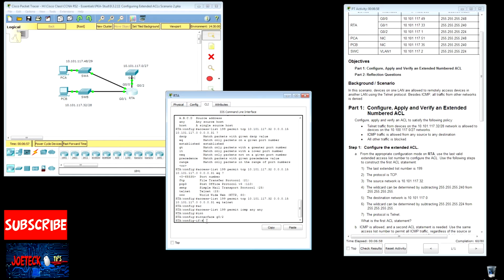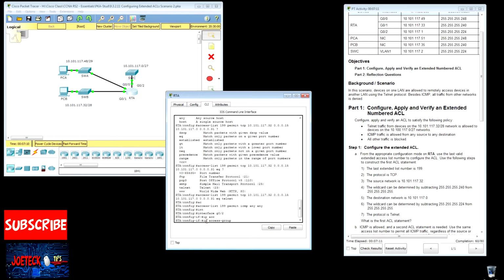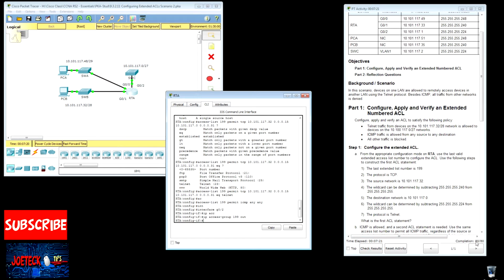At this point, we type in IP, and since we apply ACLs to interfaces with the access group command, it's access, and if you hit ACC tab, it'll automatically populate that for you. Then 199, which is what we're working in, and obviously it's outbound traffic, OUT, enter, and there we go, folks, 80 of 80. This is just the solution. Very simple if you think about it, but this is the solution for the Cisco activity 9.3.2.11. Hope you enjoy this.